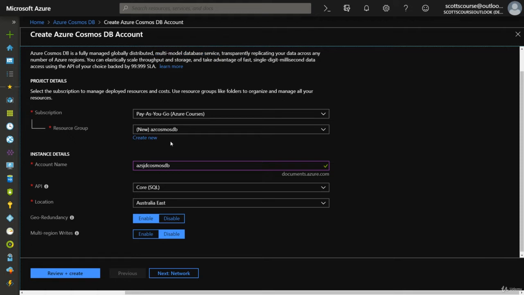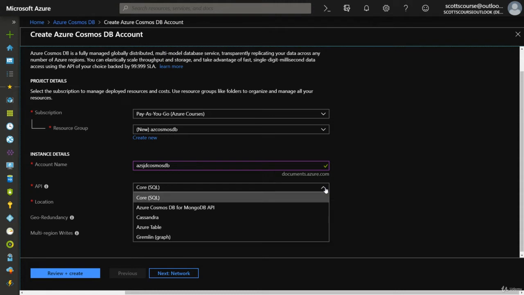That means that the same CosmosDB can store data many different ways, and we get to choose as we're creating this database which way we want it to store data. Now these are NoSQL databases. That means there's no dependencies between tables. We're not going to create a master table and then a child table and then do a foreign key from the child table to the master table as you would in a relational database store.